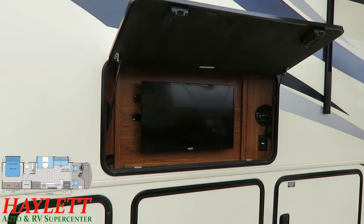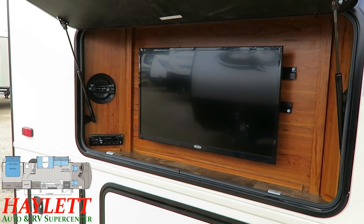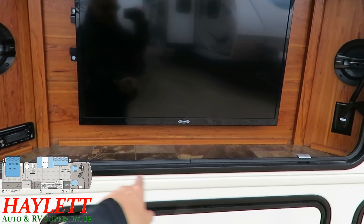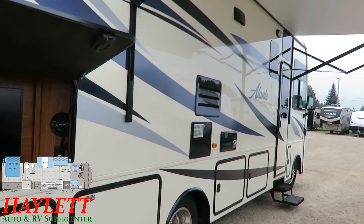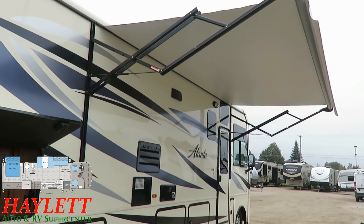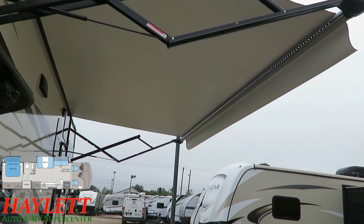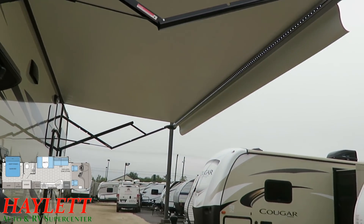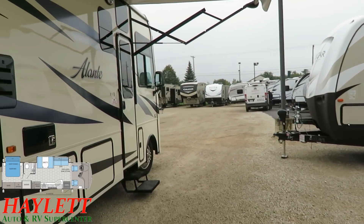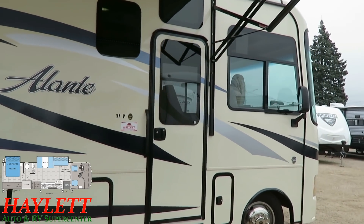Over here is that little entertainment center, and what's crazy is it's behind all those ridiculously sized dresser drawers — you have all that storage and still have room for outdoor fun stuff. You have separate TV speakers, a stereo system, extra plugs out here — a perfect little spot to keep your phone charging when you're outside the RV. The power awning operates smooth like butter. You'll notice there's no LED light strip at the base; they put the lighting in the awning tube so you can control the direction of it, and the lights aren't pointing at the neighbor's campsite. Exterior lighting at night is actually the number one complaint filed at campgrounds, with loud noises being number two.